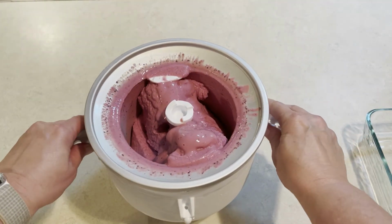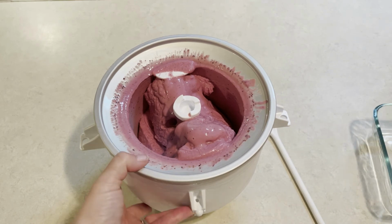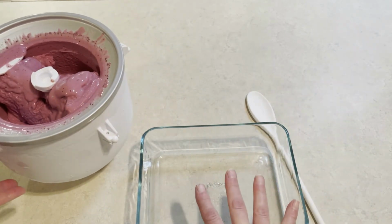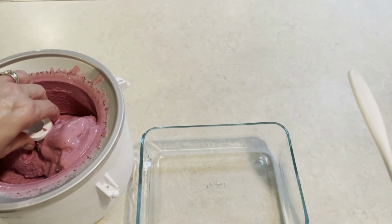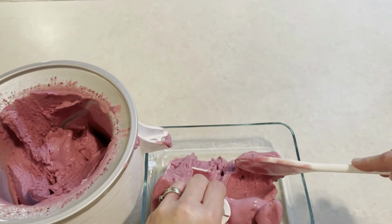Okay, so it was churning for about 20 minutes total. I'm going to go ahead and get it out and transfer it into a glass pan. Anything you have that's freezer safe will be just fine. And you can see that started to firm up really good.